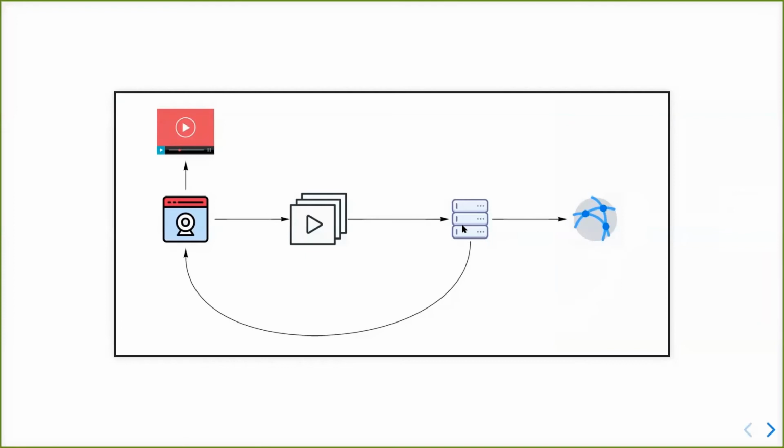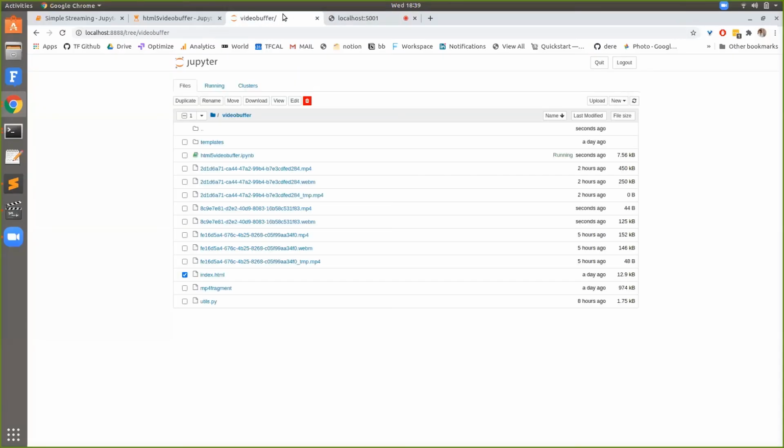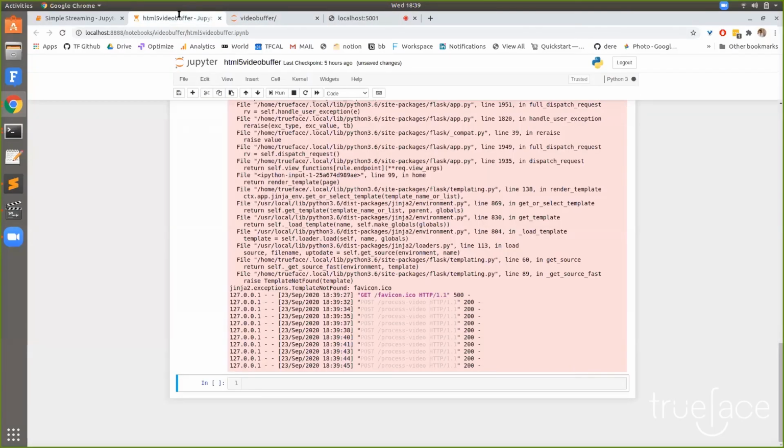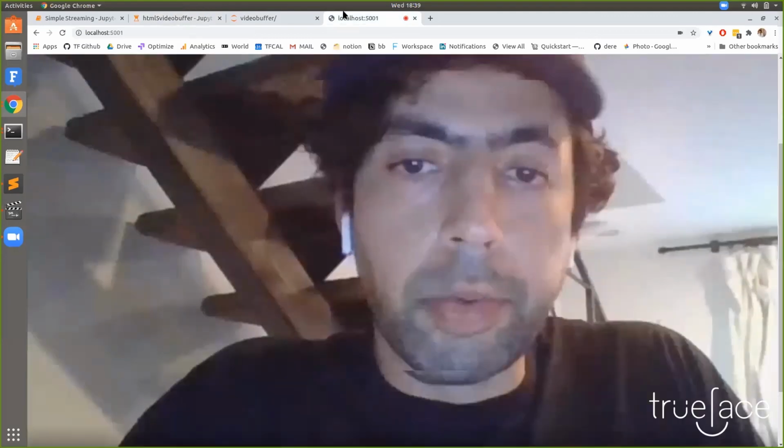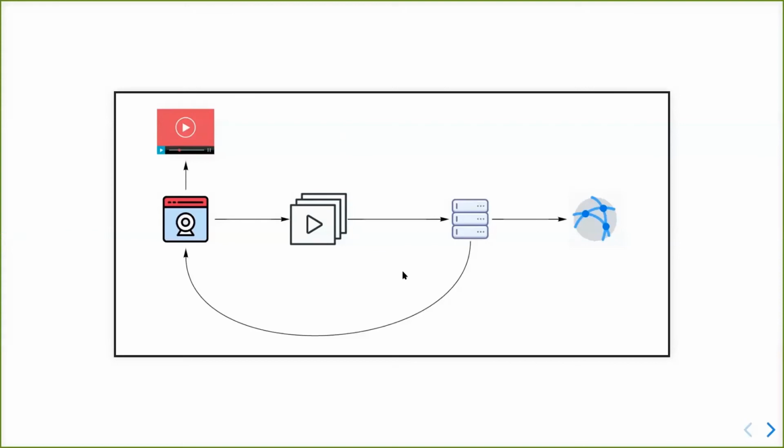The server is processing them with the process video endpoint, putting the video on a CDN, and returning the URL of the content on the CDN to the front end. The front end fetches it and appends it to the media source buffer live in HTML5.